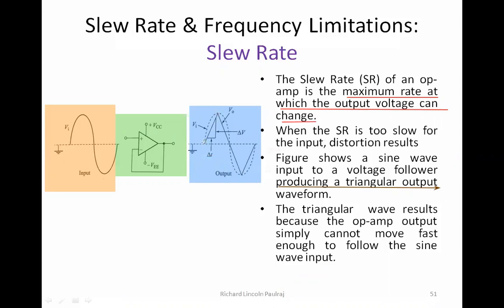If you see this free flowing curve, that's the major difference between an analog and a digital circuit. In a digital circuit, you just go from 0 to 1. You don't know what is between 0 and 1, but in analog that doesn't happen. You can see at every instant of time what the value of the waveform is. I'm just trying to tell you the difference between analog and digital. Here it is not able to cope up with the values of input.